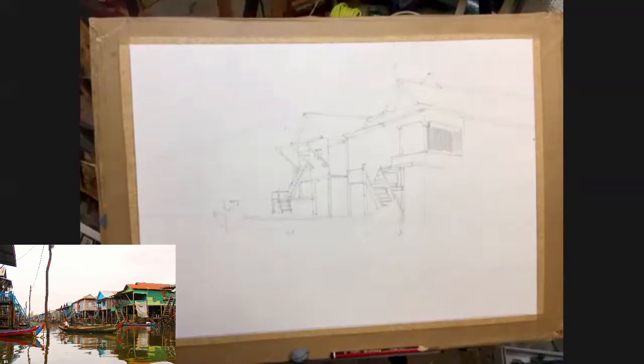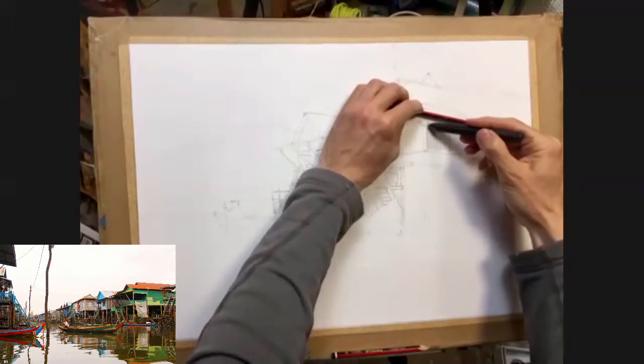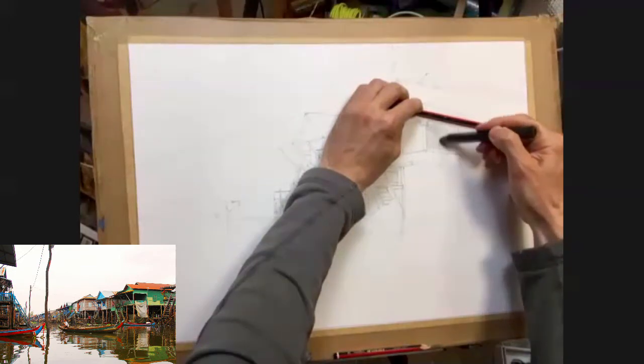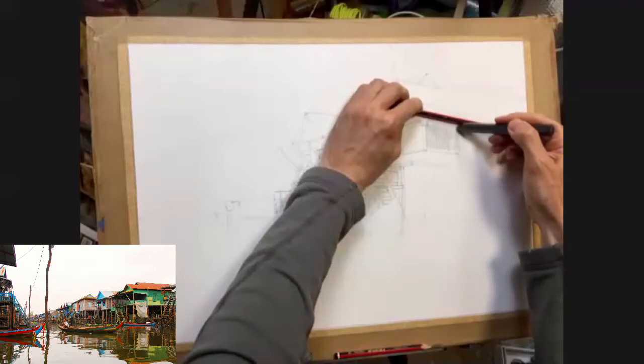And a little trick for getting a straight edge is if you just hold a ruler against the edge that you want to shade up to, and then you just bash the pencil into it, it will give you a straight edge to your shading, like so.